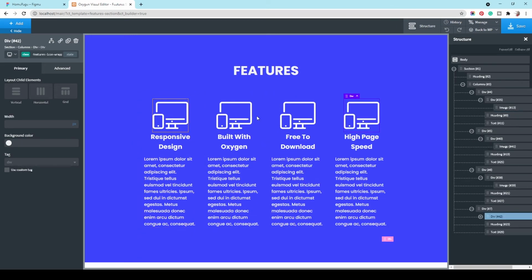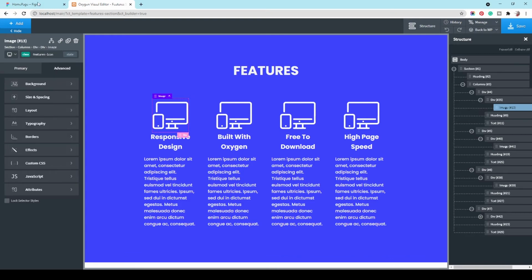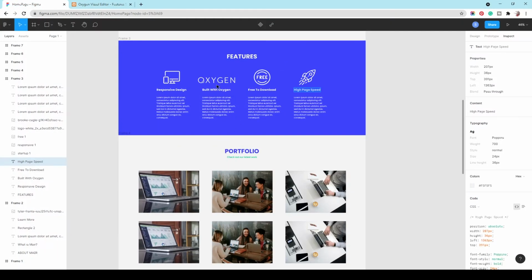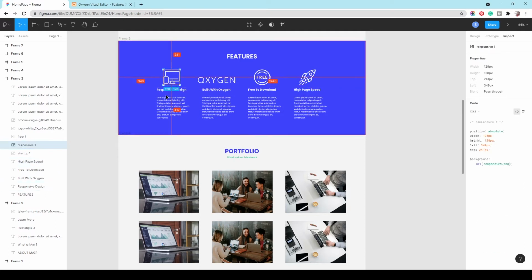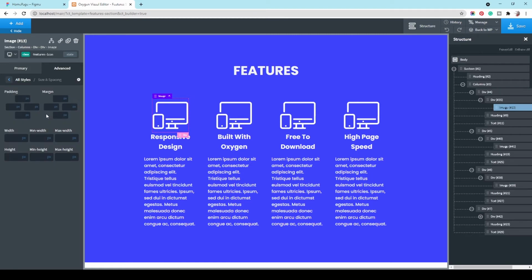Okay, and let's give this div a margin of 22 pixels.